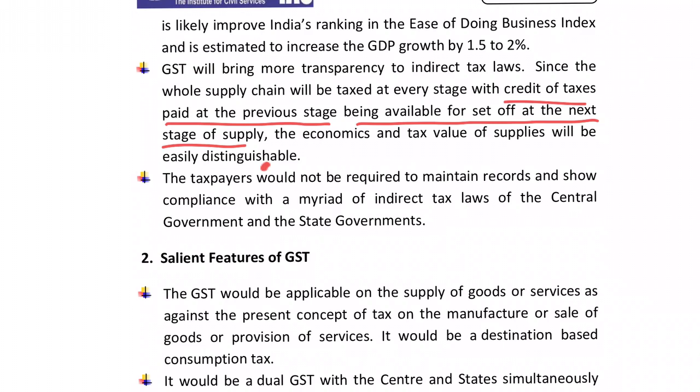As I told you, you can say that, sir, he has already paid, I won't pay. If this is properly implemented, it can go to the extent of saying that, sir, the wholesaler has paid 10 rupees and his actual profit was 20 rupees, he has paid 10. On that 10 rupees, I am not paying any taxes. Only on the 20 rupees, I will be paying the taxes. That is only on the value added, I will be paying the taxes. I will show them and I will say, I am paying 2 rupees. The calculations will be done automatically by the system. Right? So this will help me not to pay more taxes.